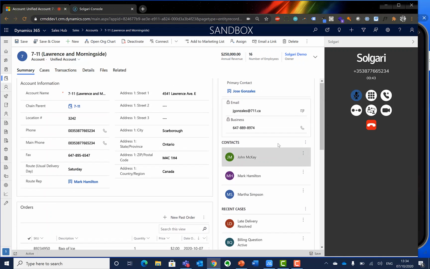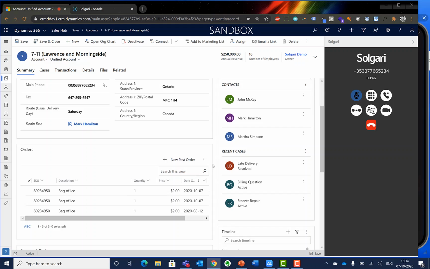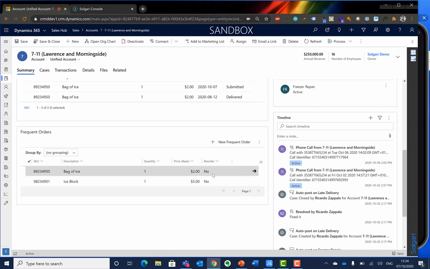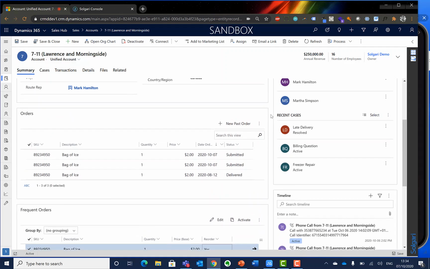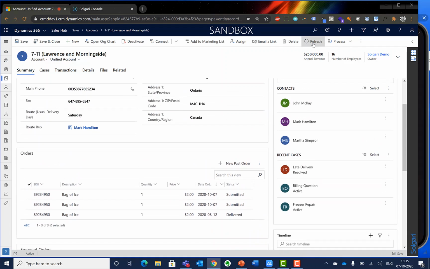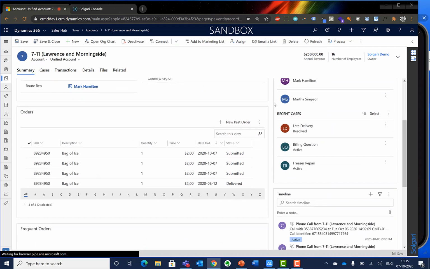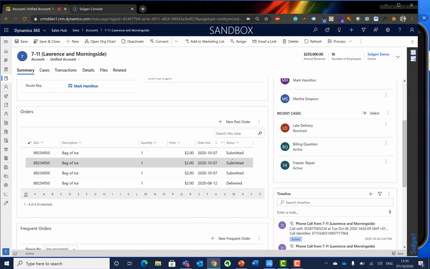So in this case, I can see that they've got deliveries, so maybe they want to change the delivery date or submit a new order. To do so, I can simply go down here, go to reorder, and I'll minimize the screen so you can see more of it. What I can do is actually help them place a new order. So I'll go yes, place new order, save, and you'll see when I refresh that there'll be a third order submitted. So now they have a new order submitted.